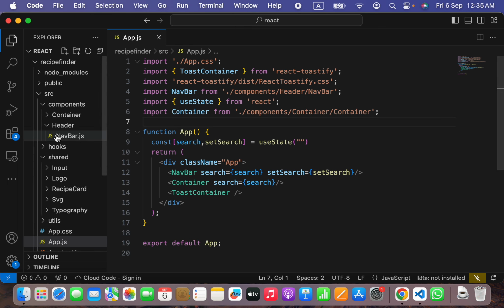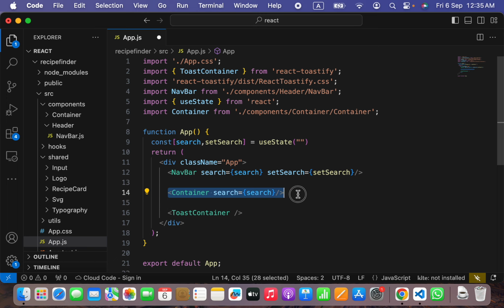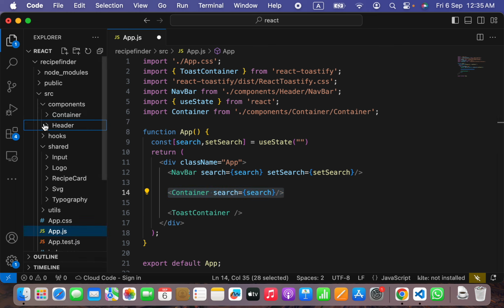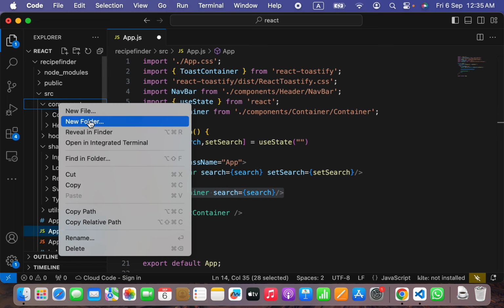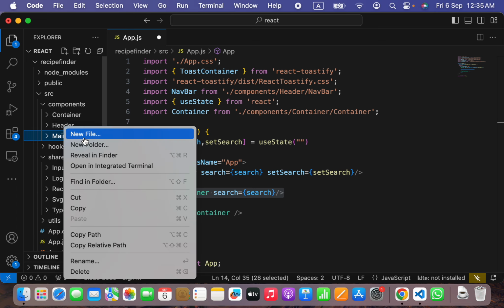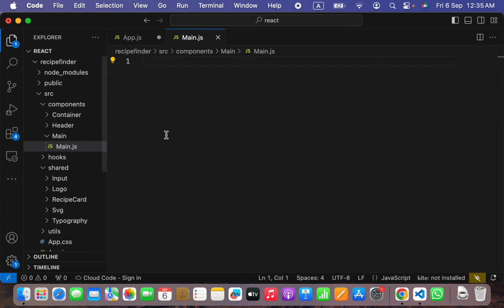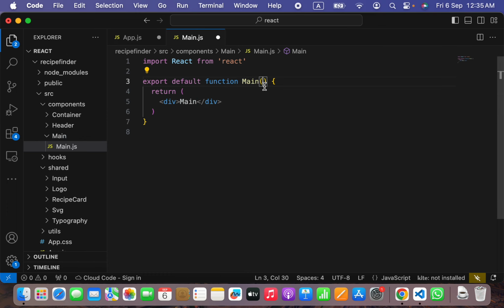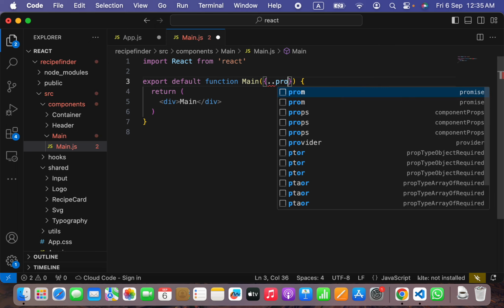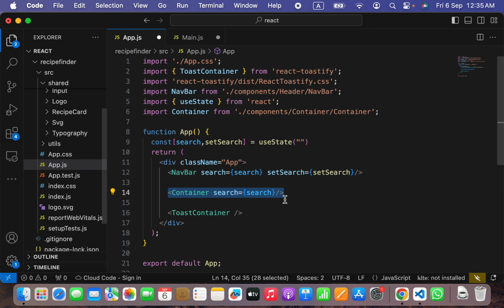Let's close the navbar. What we have to do here is, we want the navbar and toast to always be there, but this container should change. Right now, let's move this container to the home page, as I will be creating a new component called main. It will be called by default, so that's why I'm naming it main. In main.js, rfc, react functional component, I will be passing some props to it, and those props contain the search that I need in this container.